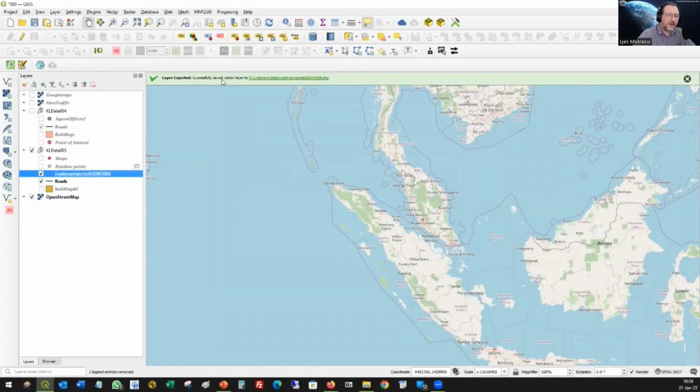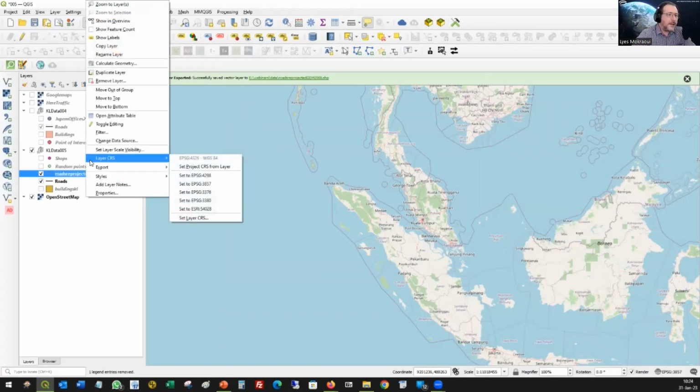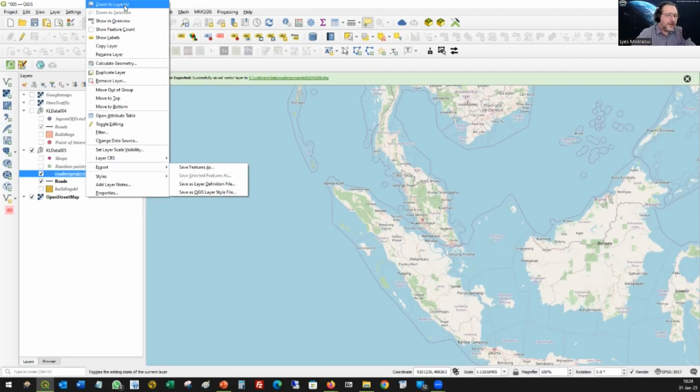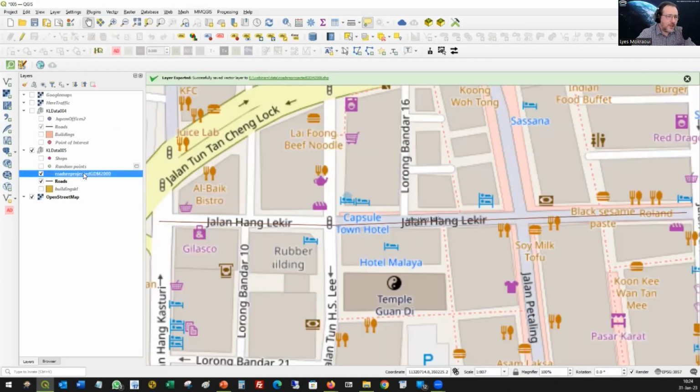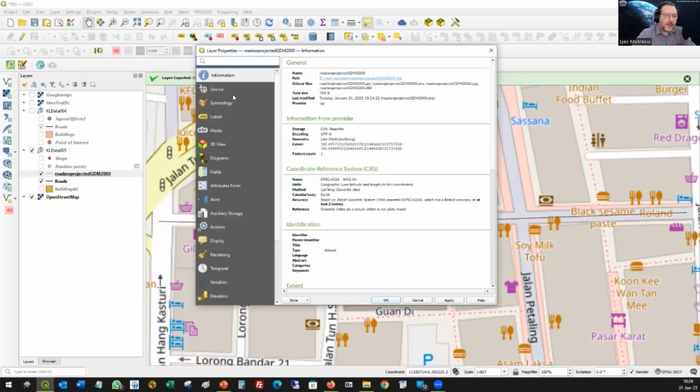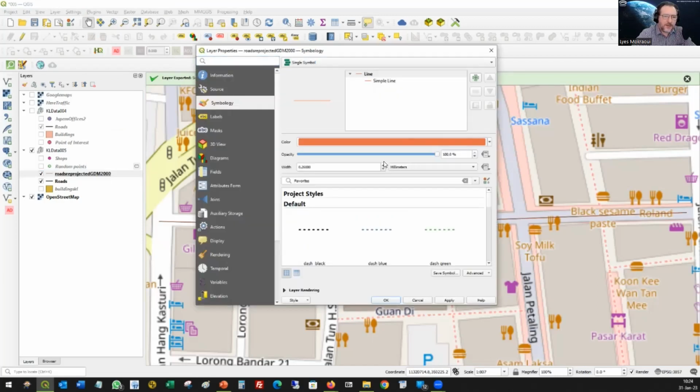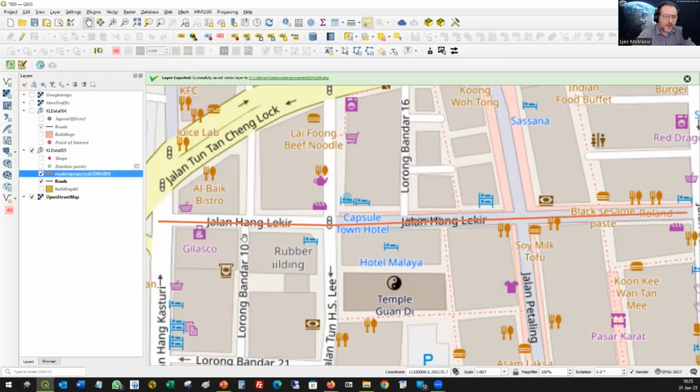All right, so we have this green message just to tell me that it's all okay, and QGIS will automatically load the results here. Let's zoom to this line. Okay, so zoom to layers. There it is. I'm going to change the symbology. I'm going to use brown, which is fine, but I'm going to make it a little bit wider or thicker. Apply, a bit thicker. Then I click OK. So this is my road.